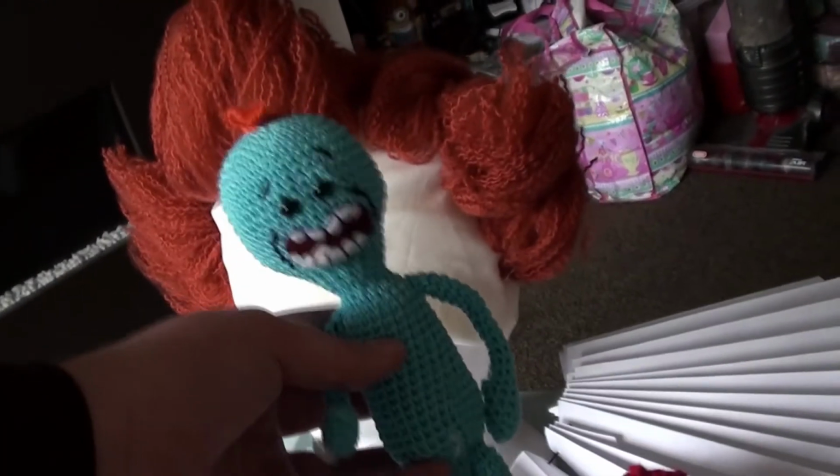She does a lot of crochet and stitch creations, like Mr. Meeseeks. She makes Meeseeks. Look at him. And she has made me this front-on Pennywise headpiece.